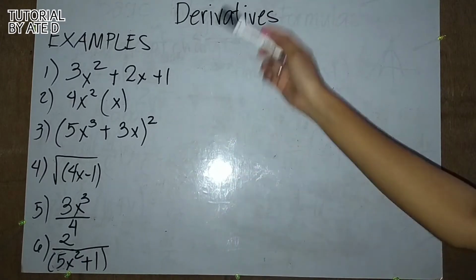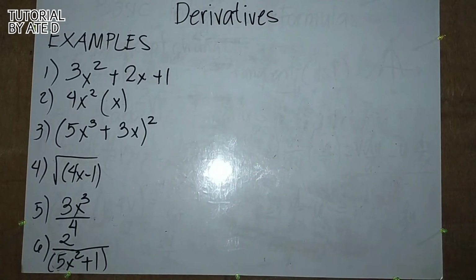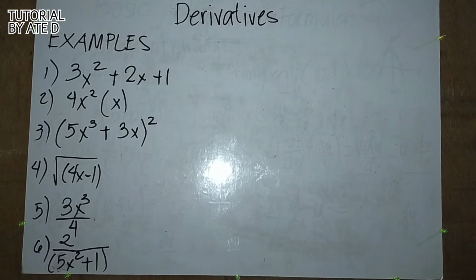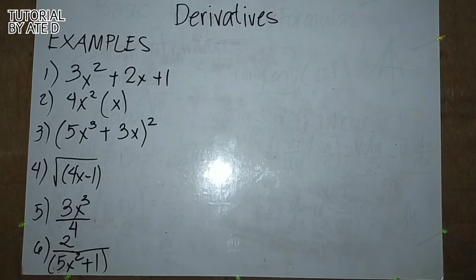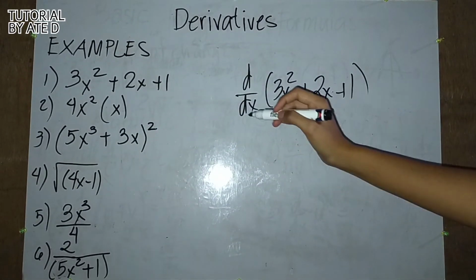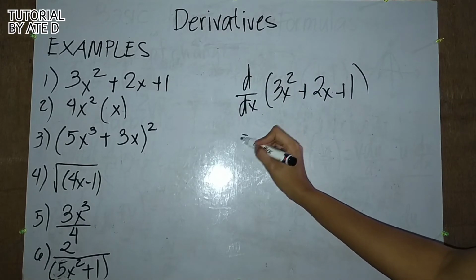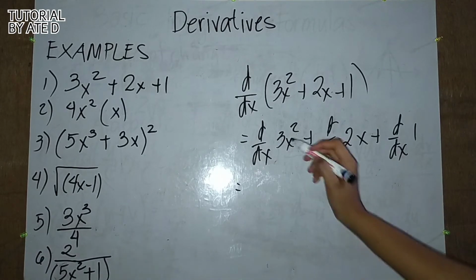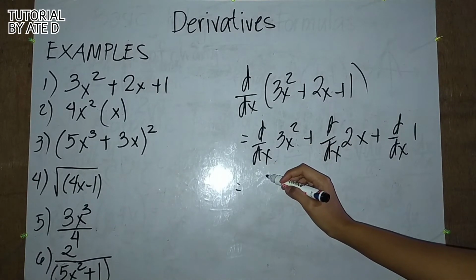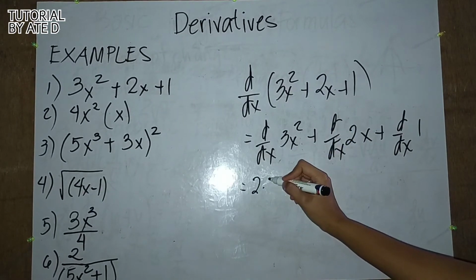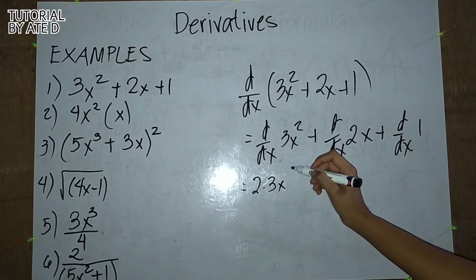So, ngayon may mga sinulat akong functions dito. At ngayon, susubukan natin silang hanapan ng derivatives. So, sa number 1, yan, combination na siya ng iba't ibang formula. Nandyan yung number 1, 2, and 5. Sasagutan na natin. Unang procedure ay i-distribute natin yung derivative sign. So, sa number 5 kanina, gagamitin natin yung derivative of an exponent. So, dadalhin natin sa harap yung exponent times 3 at tatanggalan ng isa yung exponent.